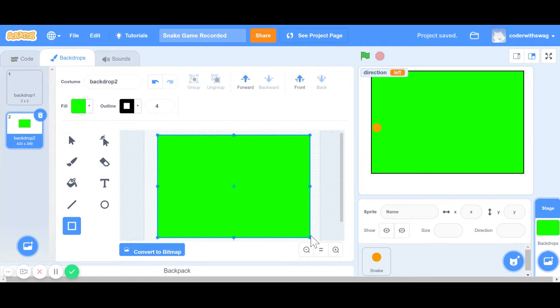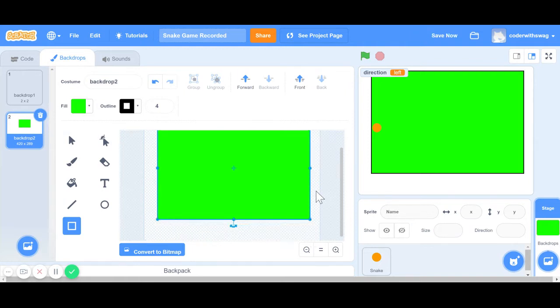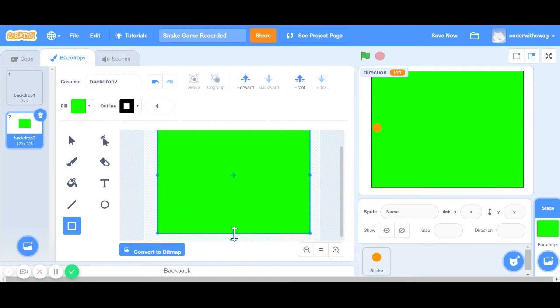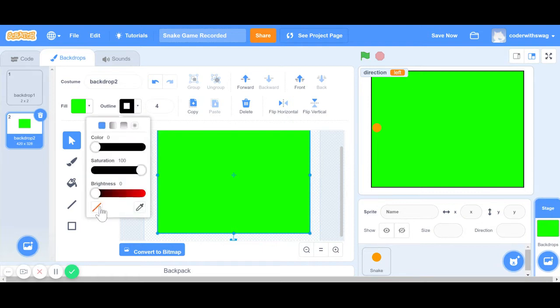just like that. Okay, so we can see that there's a lot of area left on the bottom, so I'm just gonna drag that down so it looks more uniform. And personally, I think that looks good. And we don't want the outline on our figure, so I'm going to get rid of that by clicking on the mouse pointer, clicking on the figure that we want to get rid of the outline on, and getting rid of it.